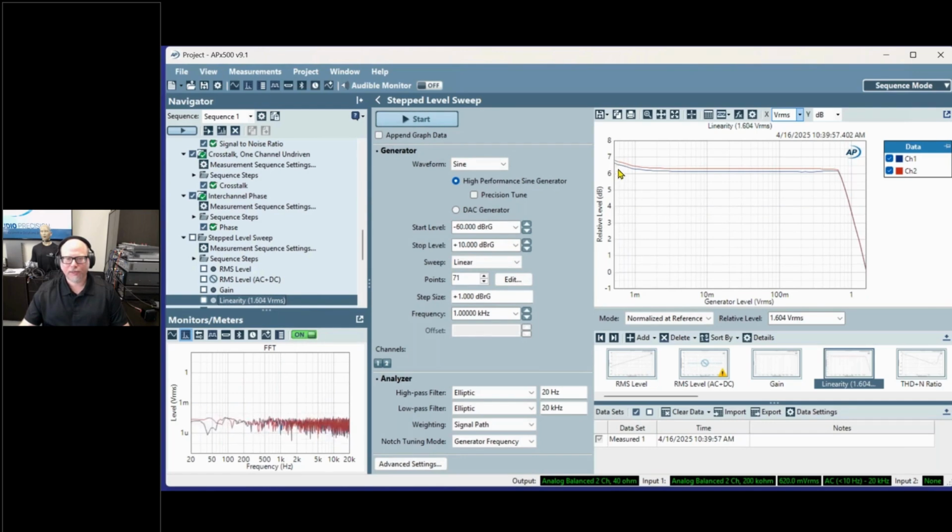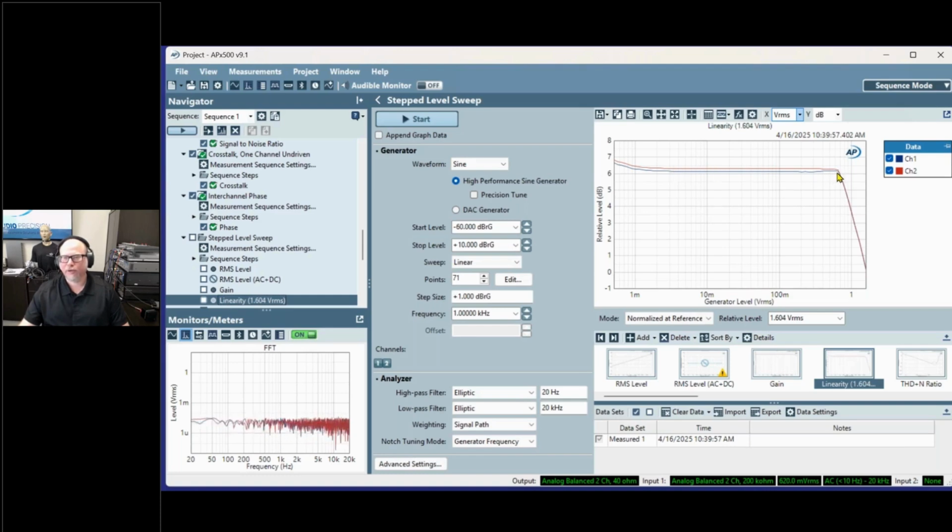So here what we can see is at very low levels, the amplitude linearity is off, and that's because this is showing us that at very low levels, regardless of the signal we put in, we're getting a lot of noise out. When this flattens out, this is the range in which the amplifier has perfectly linear results, because the signal amplitude we put in is the signal amplitude we get out.